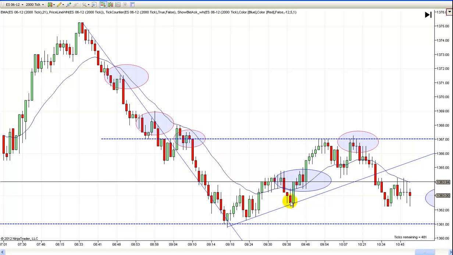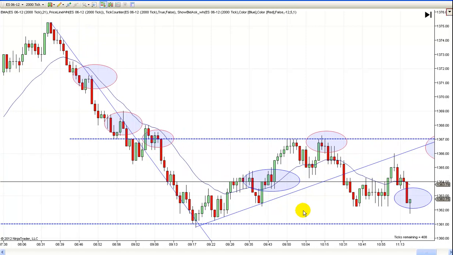this is a pullback to the trend line, as you can see coming up through here, and a big bullish reversal bar. So going long right there was okay. It took a little minute to work out, but as long as you kept your stop below your signal bar or even your entry bar right here, you still would have survived. And this was another nice move up.